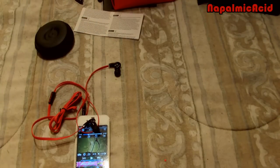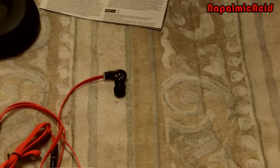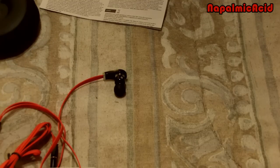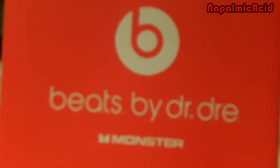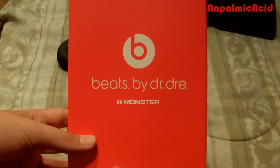For these being a pair of fake Beats, they come in legit-looking packaging and manuals. The headphones look like they're real — they really do. And if you can pick these up for about $5 or $10, I'm sure you'll be the coolest person in school. Not really, but there you go guys — here's a review on these fake Beats by Dr. Dre Monster Tours. I hope you enjoyed. Remember to check out my other videos, and have a nice day. Thank you so much.